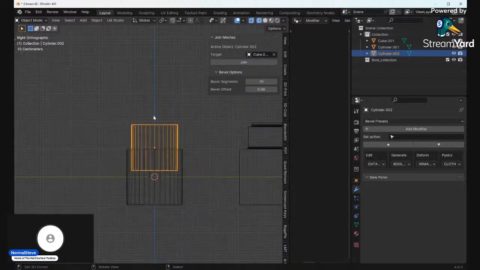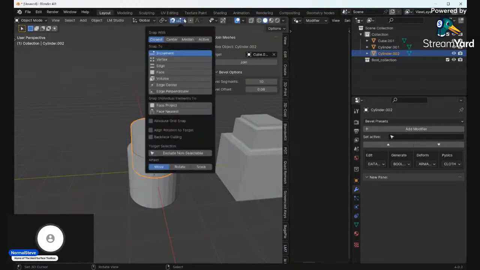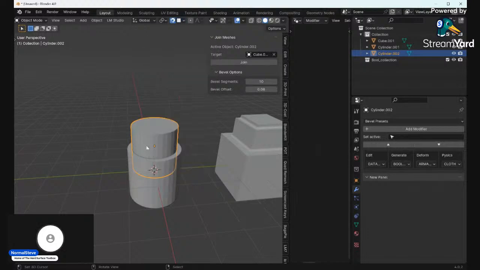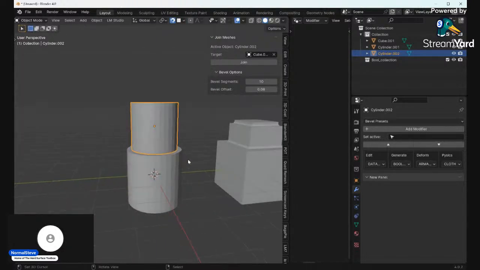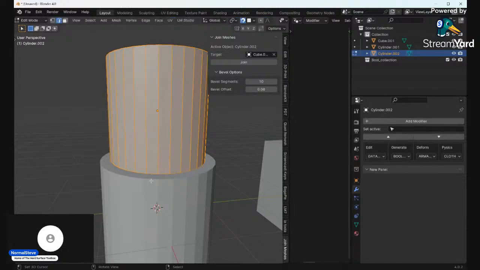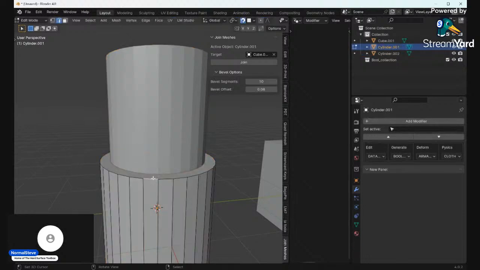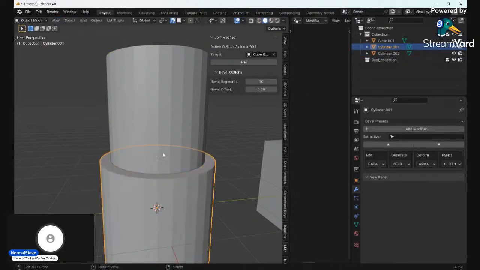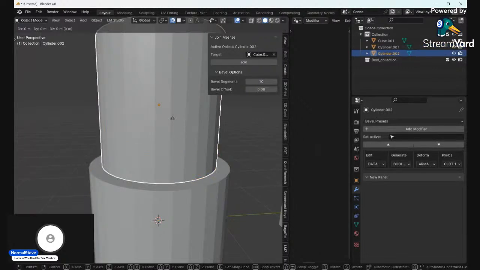If you wanted to snap this, certainly you can do that. You can go through all this extra process, turn on face snap, press G to snap it, Z to constrain it, and that's beautiful, voila. But now, how do you get your bevel? You're going to be beveling this, or you're going to be beveling the other object you're trying to join. And you can make that look okay, kind of like some fakery if you want, or you can use an add-on for this.